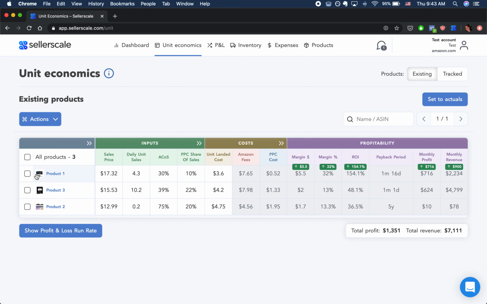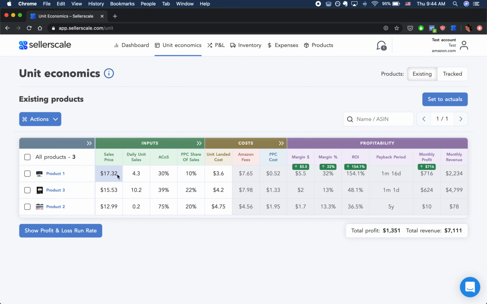You can also find your break-even ACOS actually. So same way, just select the needed product and then find break-even point by ACOS. And here we set the ACOS to a level that makes your margin 0, given that all the other inputs remain the same essentially. So you know that this is the highest allowable ACOS at the current price level, etc., that would ensure that you're neither making any money nor losing any.